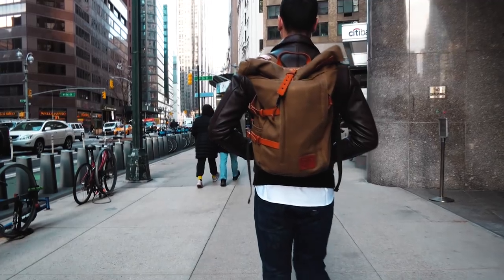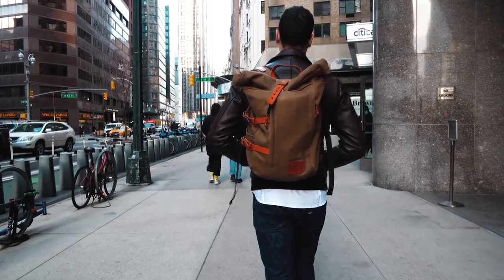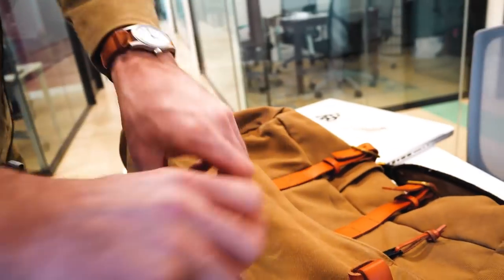That's a pretty cool approach. It's nice thick twill, it's waxed, and it's a roll top, and it's lined with ripstop polyester, and all these things make it completely waterproof and resistant to wear and tear. It's also vegetable tan leather, which is a really nice touch. It's easier to get in and out of than most roll tops.